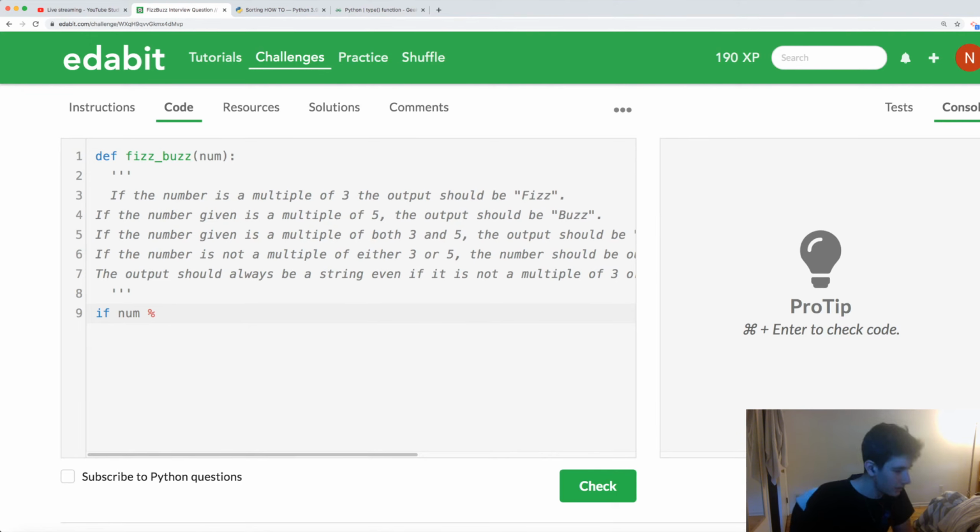Alright, so if num modulo 3, which gives us a remainder, equals 0, which means there's no remainder, we return fizz. Alright? Next one. If number modulo 5 equals 0, then we return buzz.